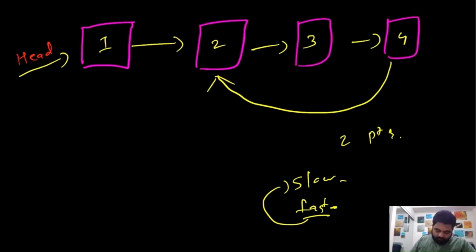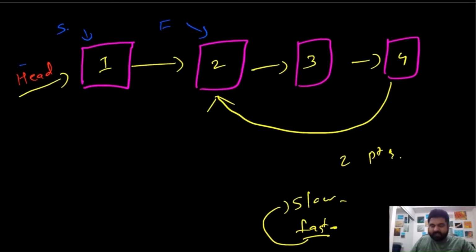So what we are going to do is, we are at this head position. First of all we initialize our slow pointer and our fast pointer at these positions. Slow pointer would be at the first position and fast pointer will always start at the second position. Now we have one more condition: slow pointer will always do one jump, so slow pointer will always do slow plus 1. It will always go to the next node.